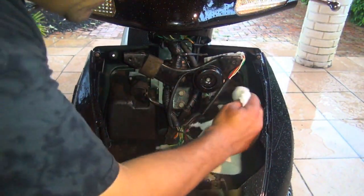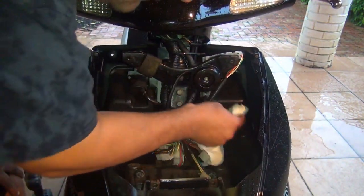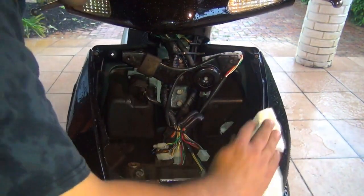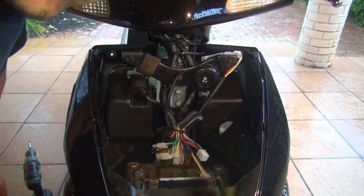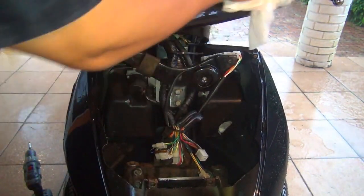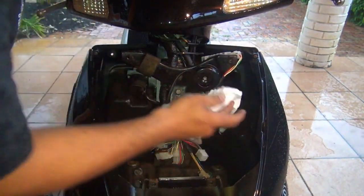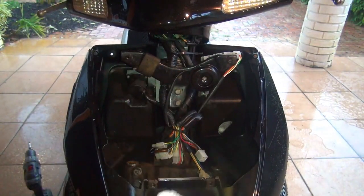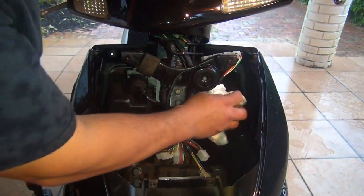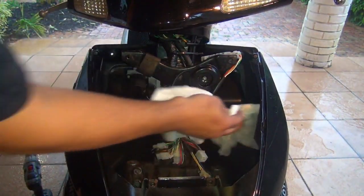Now make sure to clean everything when you open your scooter inside, okay? So you cannot touch. It's really rainy now. South Florida rain. So you cannot touch the alarm. Make sure that you clean everything, okay? Since you're here, make sure it's nice and clean.